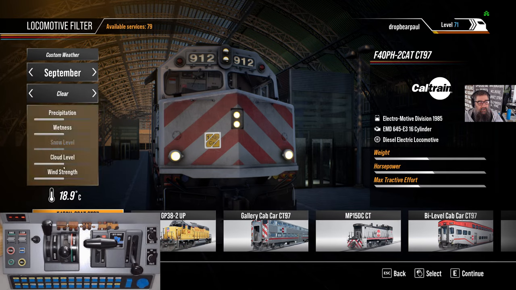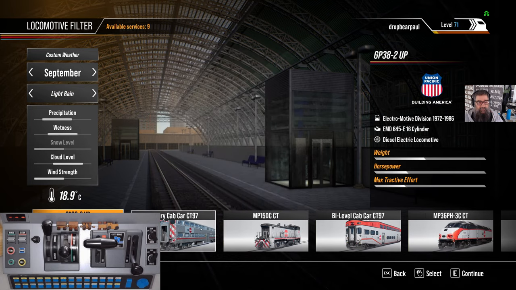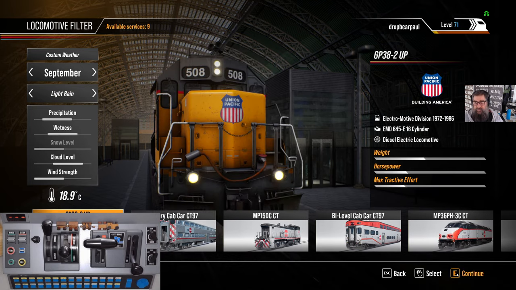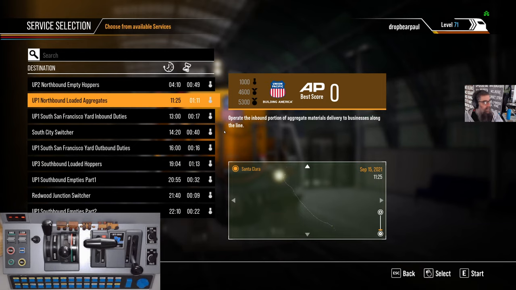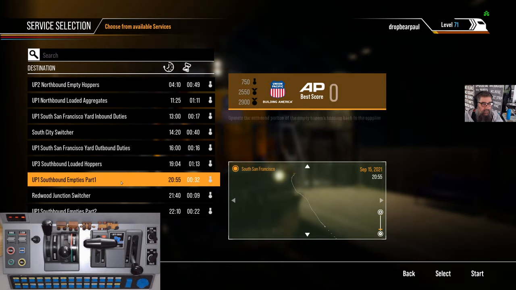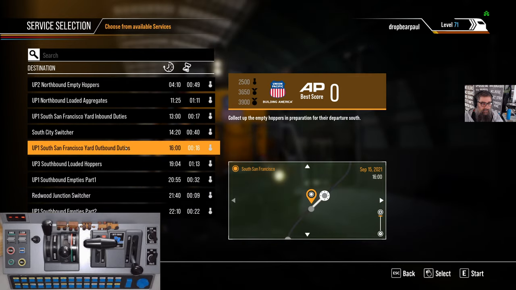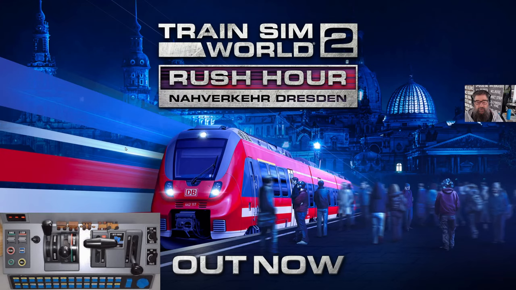Actually, you know what? Let's just use this. Let's have a little bit of rain, why not? And we're going to look at the GP38. And we're not going to play that one because that one doesn't work. We're going to play up two, which is... No, that's the long one. Where's the other one? I've lost the one I was going to play. That's okay. Outbound yard duties, that'll do fine.